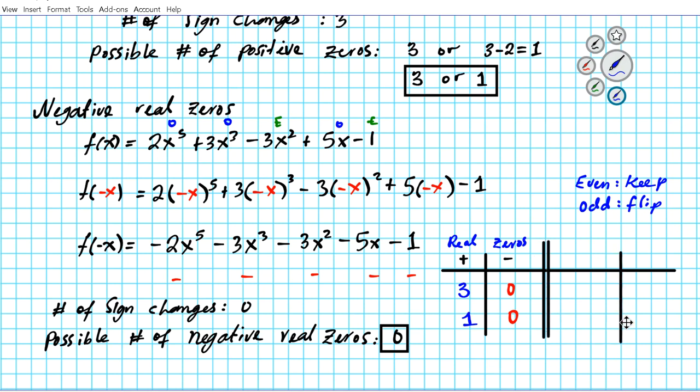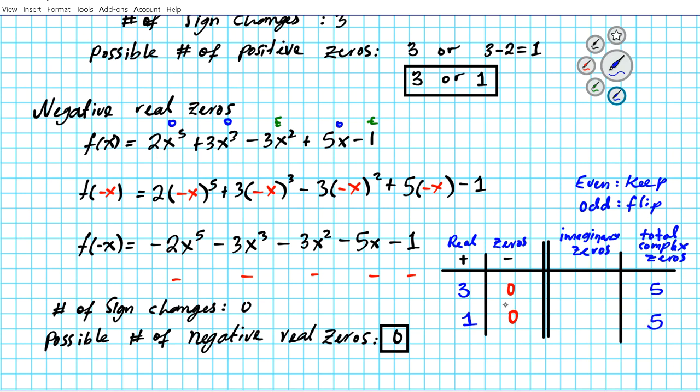Concerning imaginary zeros, how many could we have? Well, we just have to use the FTA to figure this out, okay? So FTA tells us the total complex zeros that we have. The total complex zeros, according to the FTA, is basically the degree of the polynomial. The degree of the polynomial is 5, so we know for sure you're going to have a maximum of 5 complex zeros, a combination of positive, negatives, and imaginary where applicable.